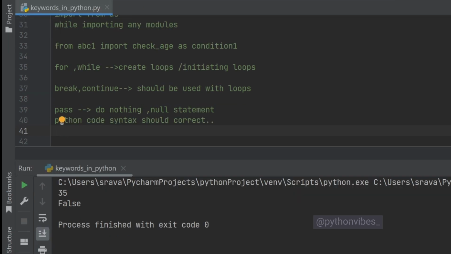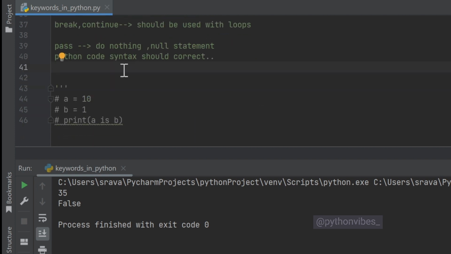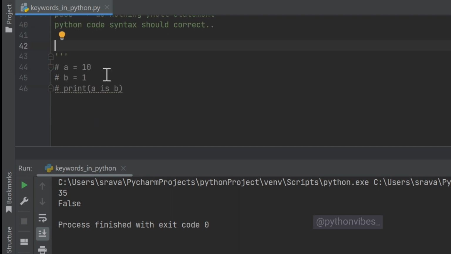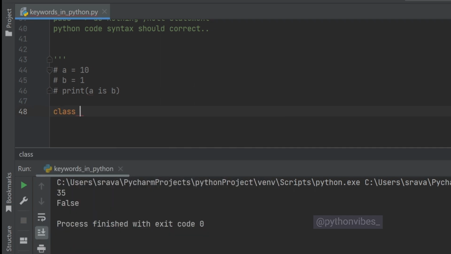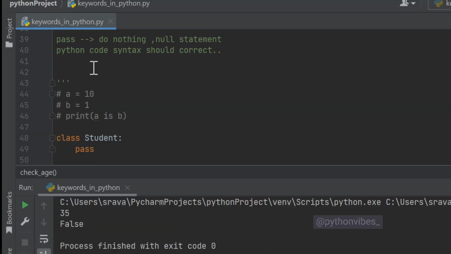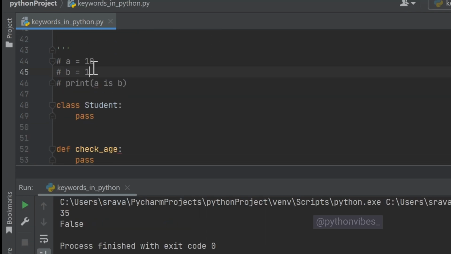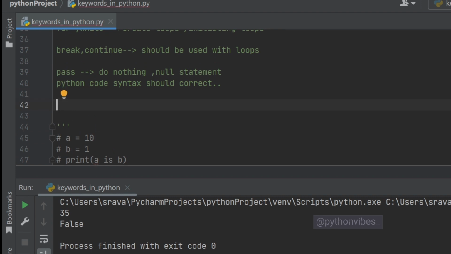In Python, if you don't know the logic of any function, but you want to create the function for the time being and keep it created, and just use it later or implement the logic later, in such a case we can just write pass. So let's take class Student, and I don't know the logic of the same, but if I don't keep anything and leave it as it is, it will result in a syntax error. So for that reason I can just place a pass here. Pass is used when we want to do nothing, but syntactically our code should be correct. In that case we can go for the pass statement.